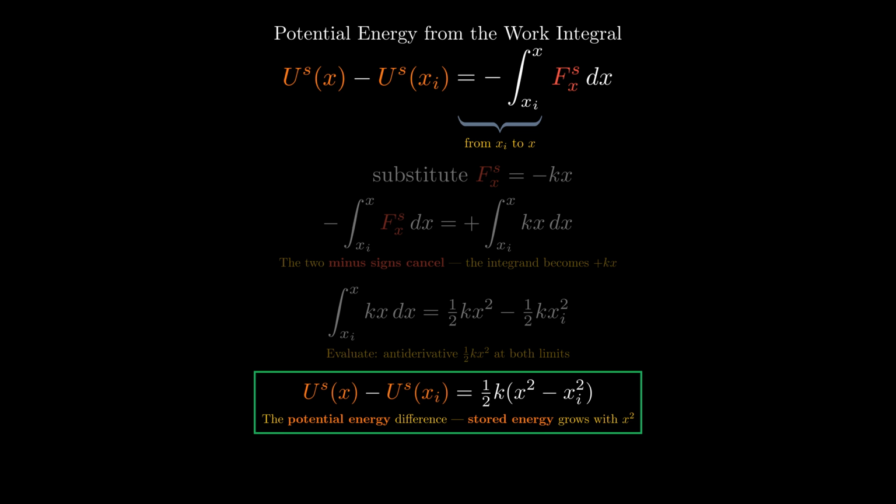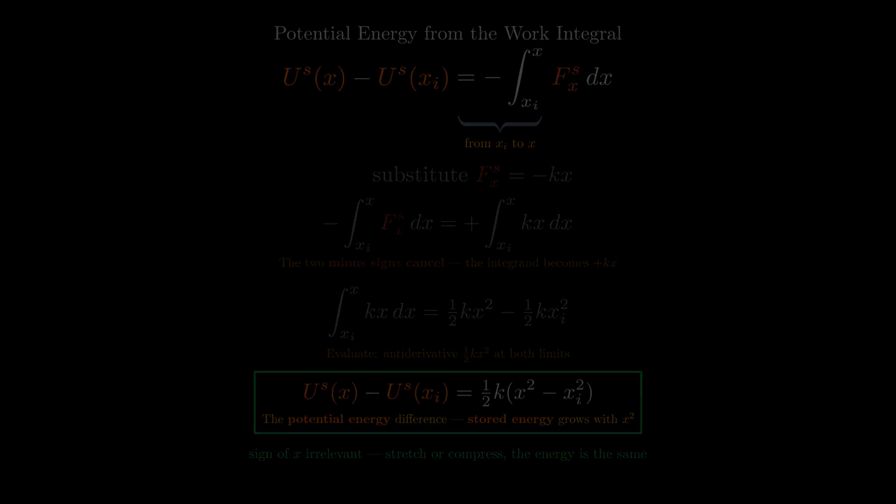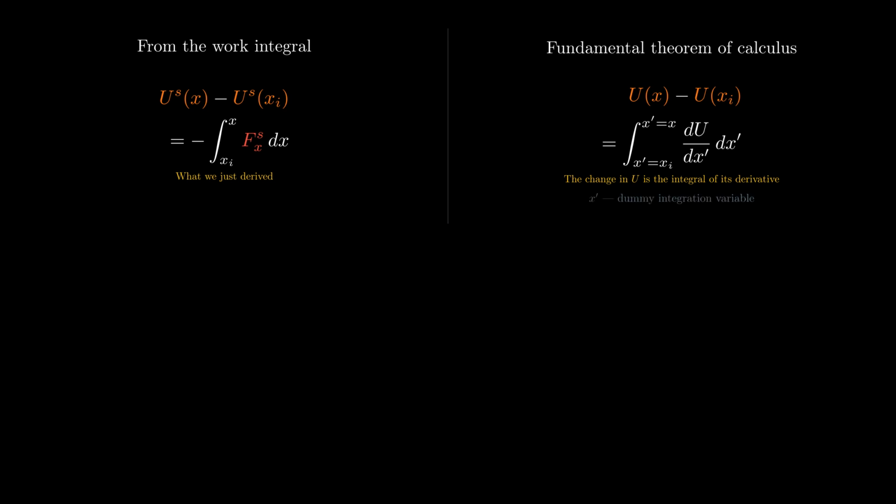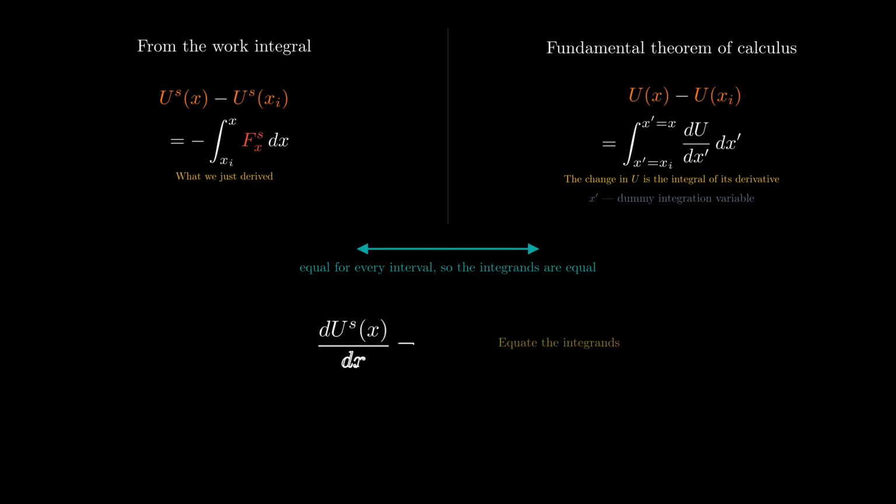Stretch or compress the spring and the stored potential energy grows with the square of the displacement. The direction doesn't matter. Now compare the result with the first fundamental theorem of calculus. The theorem says the change in U from x sub i to x equals the integral of its derivative dU/dx over the same interval, but we just computed the same change as minus the integral of the force component. Two integrals equal for every choice of endpoints, so the integrands themselves must be equal.